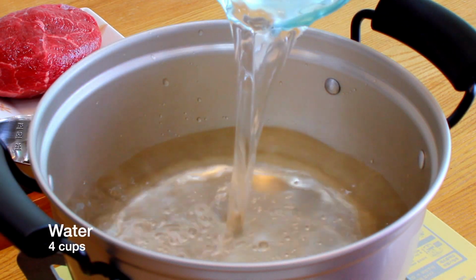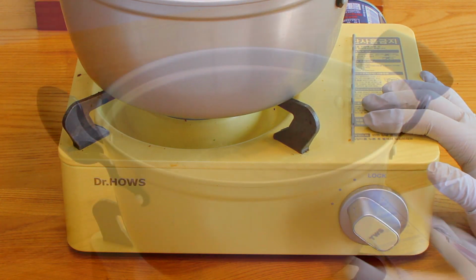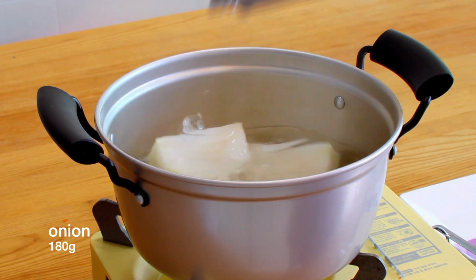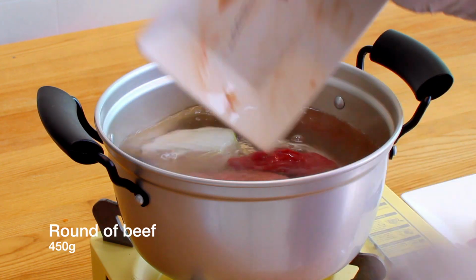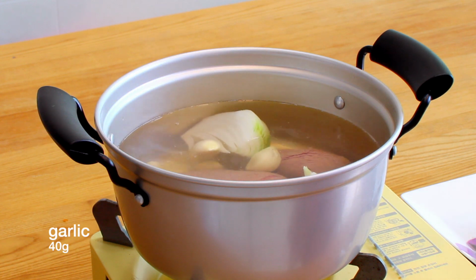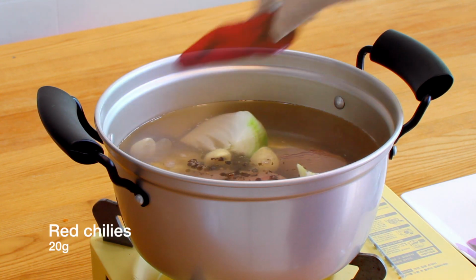Prepare 4 cups of water and let them simmer on a medium heat. When they start boiling, I'll add onion, rendered beef, garlic, chilies, pepper, and cooking oil. I think rendered beef is the most proper part of beef when you make jangjorim. You can use other parts of beef, but you have to choose a part that has less oil.